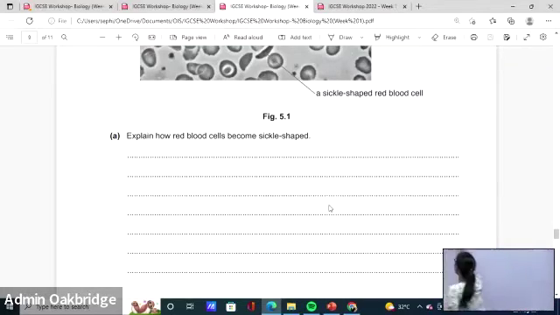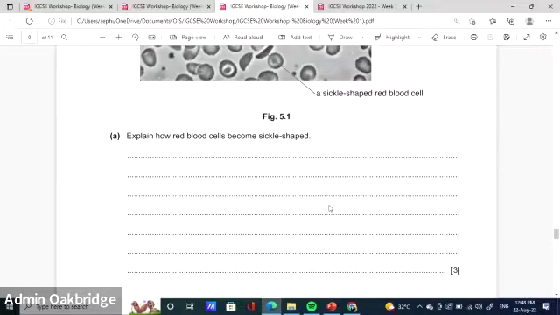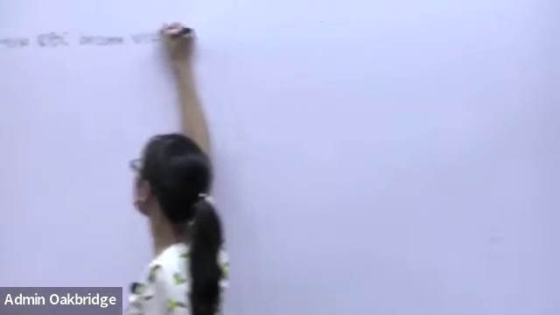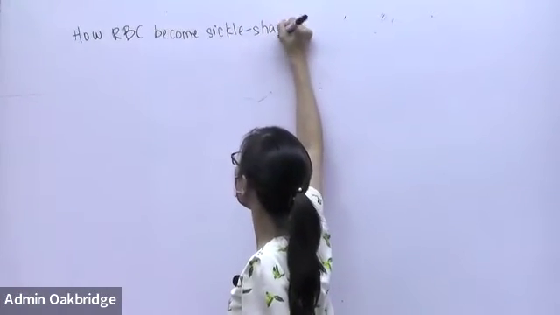Okay. Guys, if you know the answer, you can write it down first, then you see whether you got it. But of course, we're short of time, so I'm trying to rush a bit. Okay, causes of the sickle cell anemia. Causes, let's change this question. How do RBC become sickle shaped?